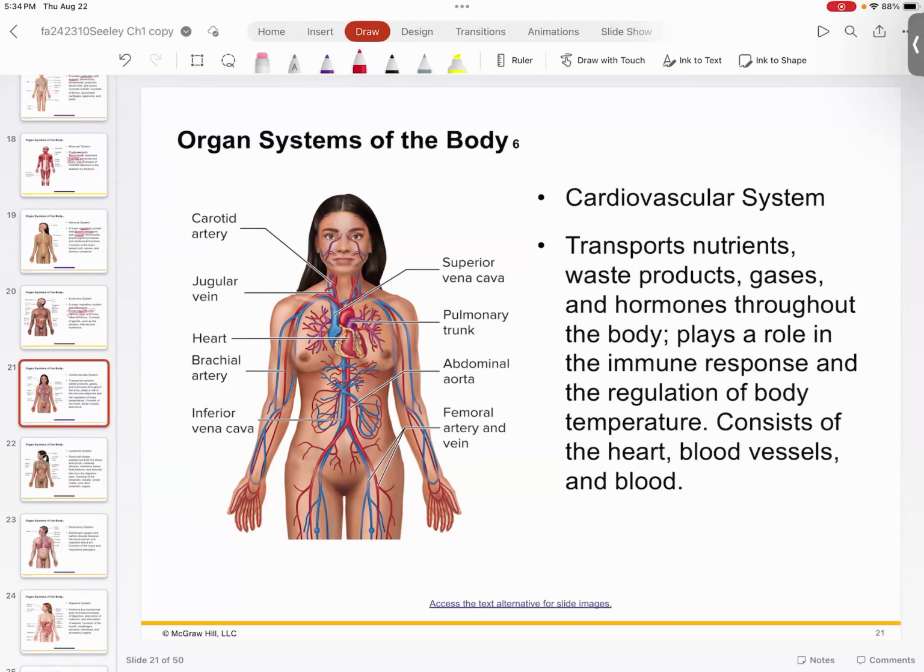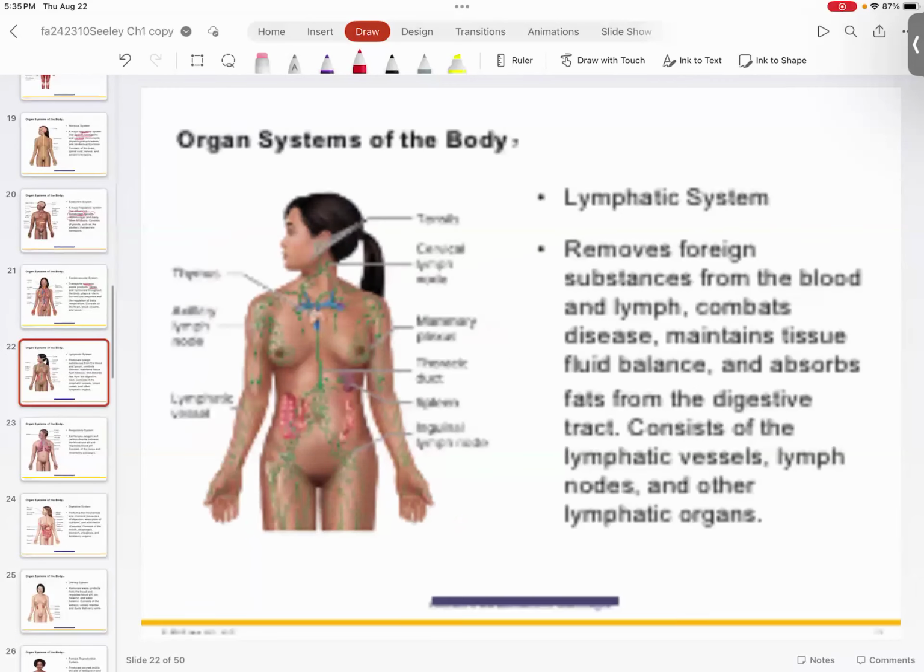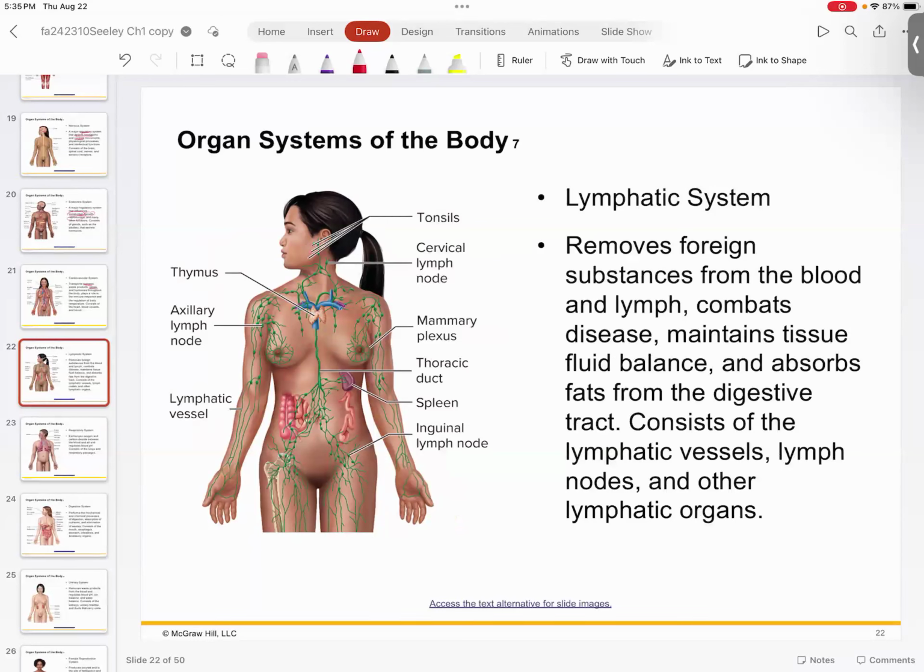Then we have the cardiovascular system, which is probably the most critical of all the systems. One of the reasons is because its job essentially is to deliver. It's a delivery system. But what is it delivering? Well, the first thing it's delivering is gases that your tissues need to survive. It also is transporting nutrients that your tissues need to survive. And so it does a lot. If your cells don't eat and if they don't consume oxygen, then they'll die. So basically, your blood is delivering the necessary components to your cells in order to keep them alive.